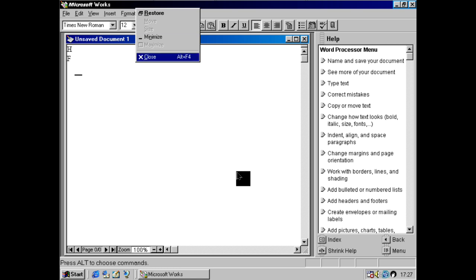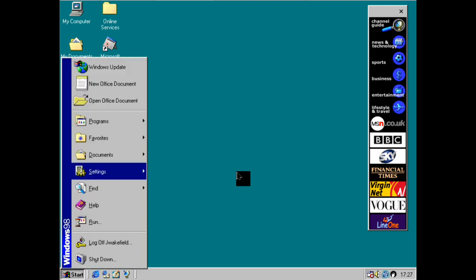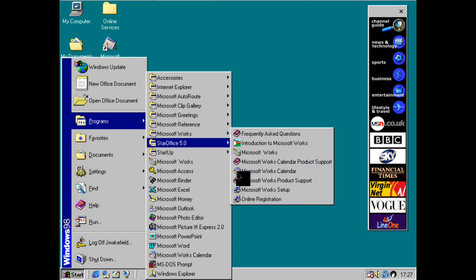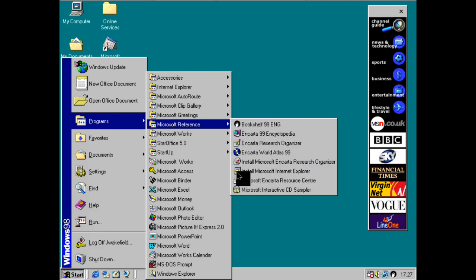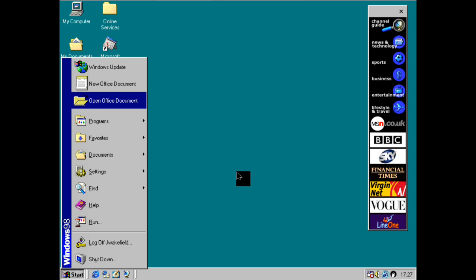How's about that? Microsoft Office itself did start to have some integration in it. So, for example, you had the Microsoft Office toolbar, which is not enabled on here. Whoops. You also had, from Office 95 onwards, these two shortcuts on the Start menu.